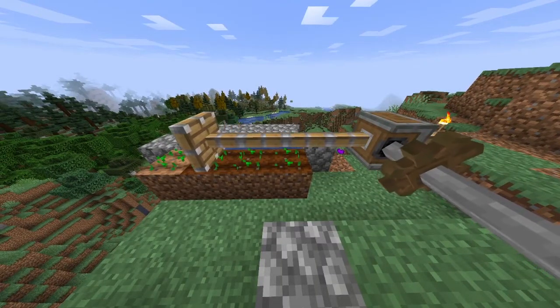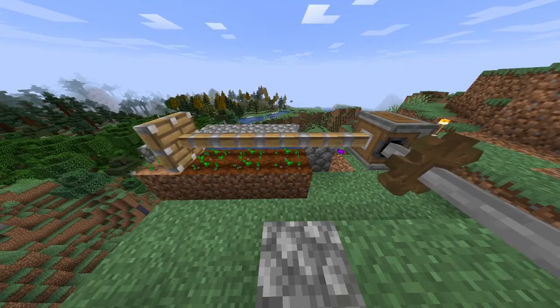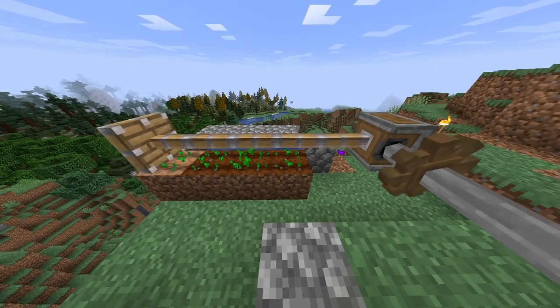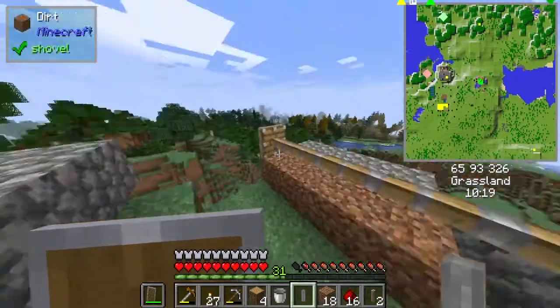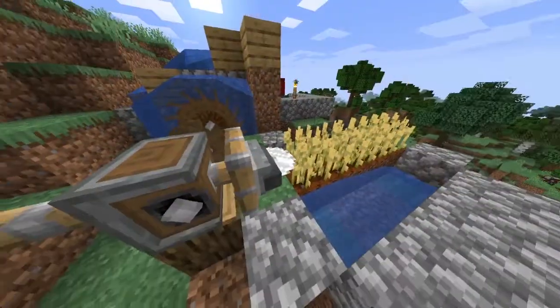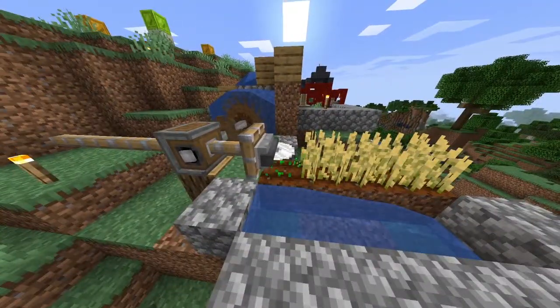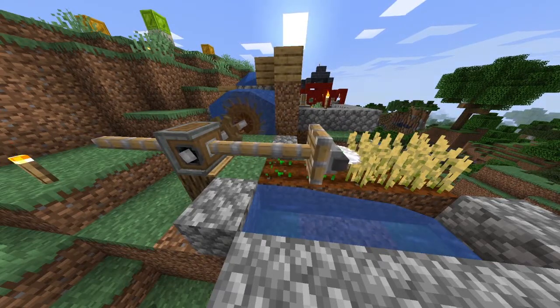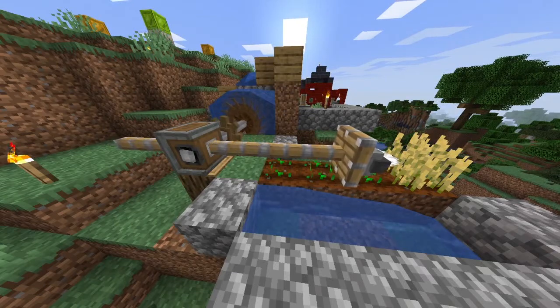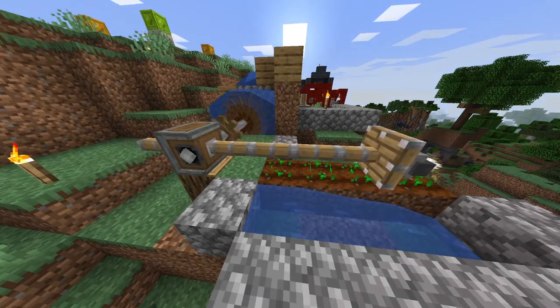I tried to make the automatic farm by using the description of the items themselves. The machine had its flaws, to say the least. It sort of worked, but a lot of improvements had to be made. Also, I sped up this section so the piston is actually slower than it looks.